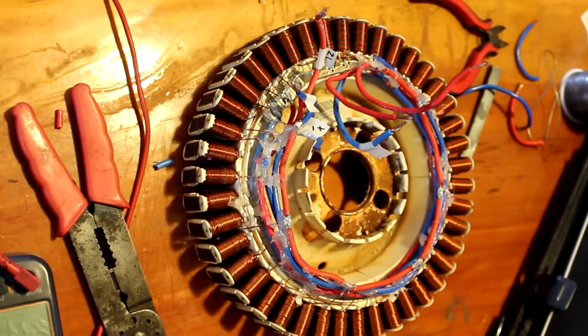If we want to have this wired in star, all we do is we connect X1, Y1, Z1 together with the terminal block. And then we just use these connectors here to go to the rectifier, and these are left open. Okay, I'll wire it up for delta configuration. So X1 goes to Z, which is that one. Y1 goes to X. And last one is Z1 to Y. So that's delta wired up.